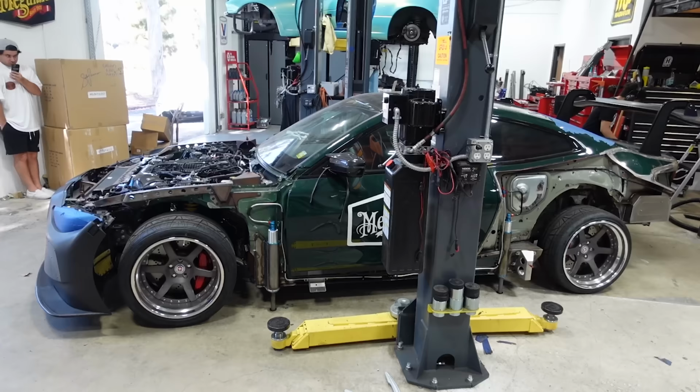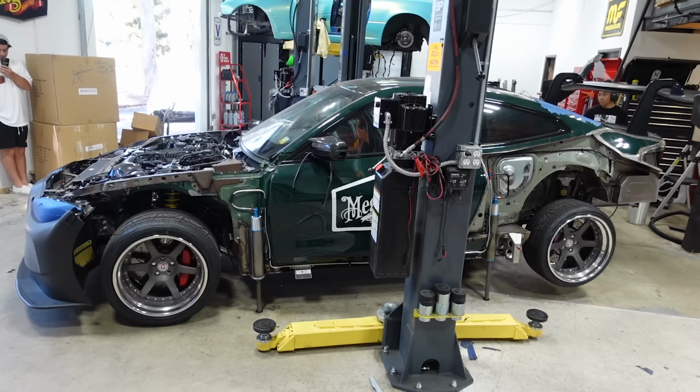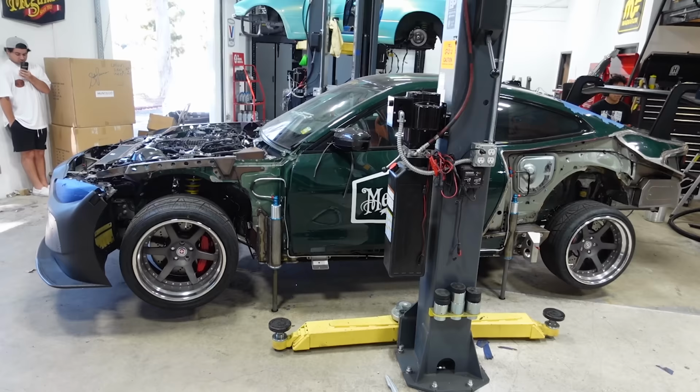We're gonna bump now from 400 to 600, so it should go a lot faster. What the heck? What is going on? From airbags to air jacks, baby. Oh, that's cool. Wow, that's tight.